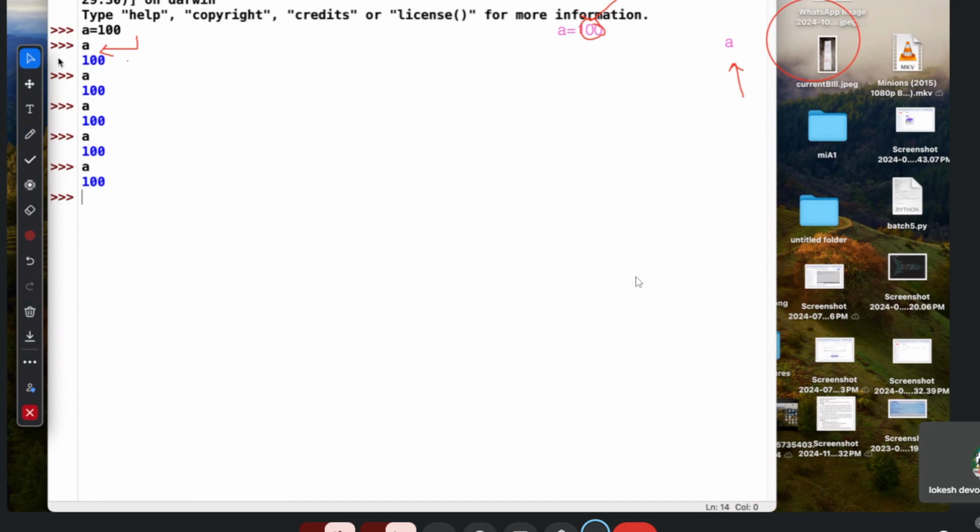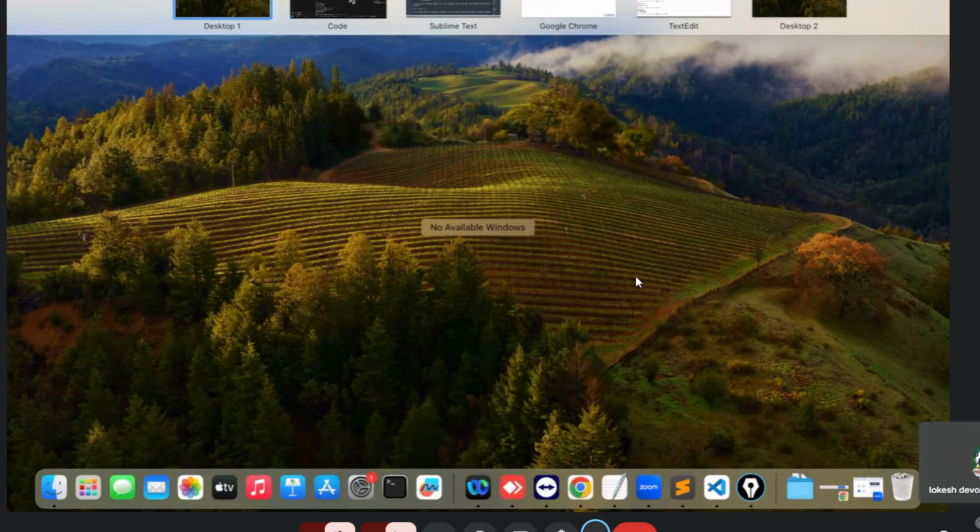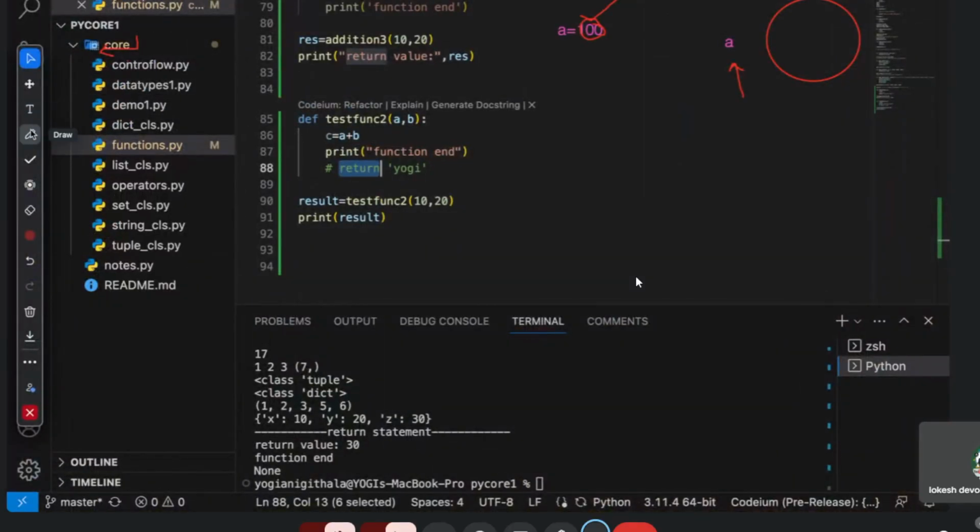In the same way, for every function, so what is the function here? Test function 2. For every function, what will happen? One object is created. For every object, there is some variable needed, right?